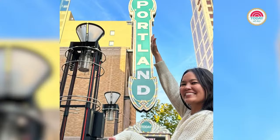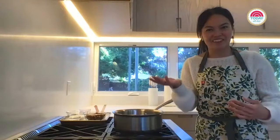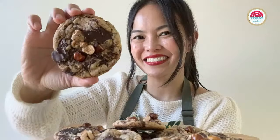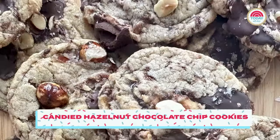Did you know 99% of the hazelnuts in the United States are grown in Oregon? So in honor of the hazelnut capital of the world, I whipped up a recipe for candied hazelnut chocolate chip cookies that will be perfect to enjoy with friends and family this holiday season.